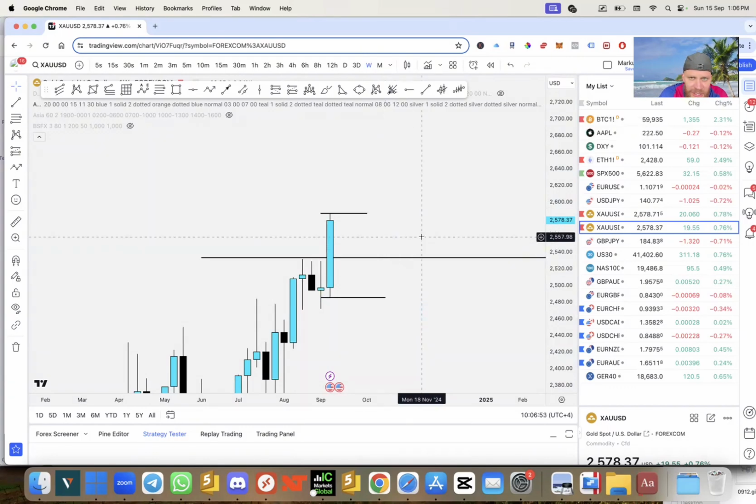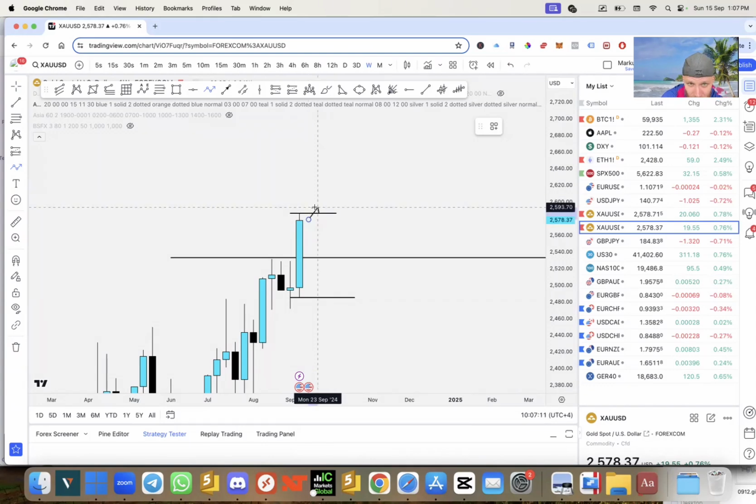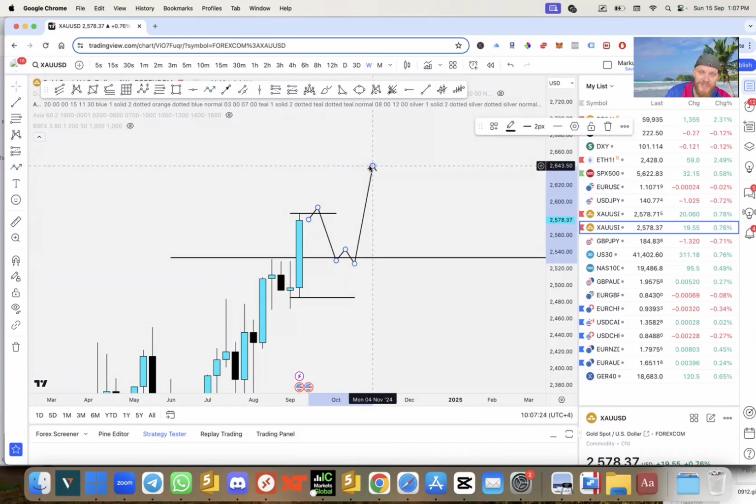So what do I want to see going into next week? There are a couple of things. What have we got here? One big imbalance. What have we got here? Liquidity. Where is price? Price is super close to the previous weekly high. So we've got a higher chance of price pushing up, nipping that liquidity at the beginning of the week. If that happens, then we've got a higher chance of a pullback somewhere into this zone. Then look for confirmation on the lower time frame for continuations to make new all-time highs.